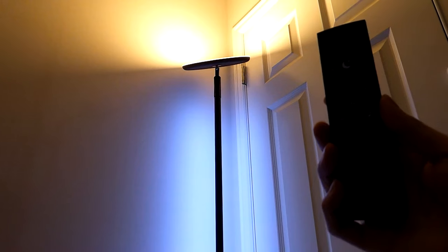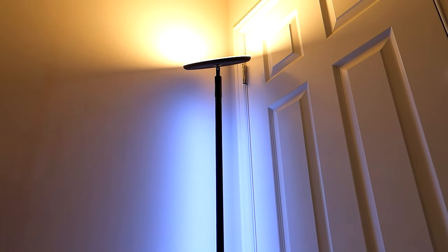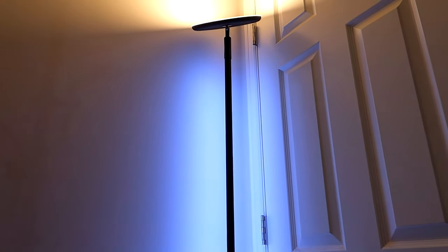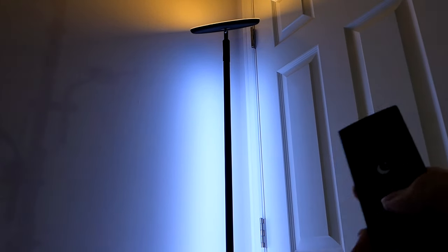Using the remote control, you're able to cycle through some of the properties. Currently at 100% maximum brightness, which is actually pretty good — you can fully enjoy the room, even doing some reading and work without too many issues. You can also turn the brightness down using the skylight brightness control, dimming it all the way to a minimum setting if you're going to sleep. There's also a shortcut in the middle of the remote with a moon icon — if you tap that, it will also turn off the corner lamp piece automatically to help you fall asleep.